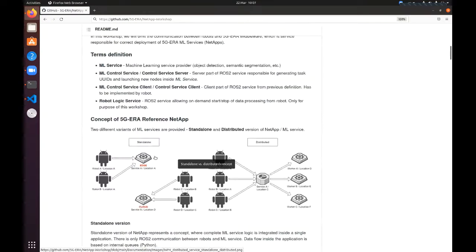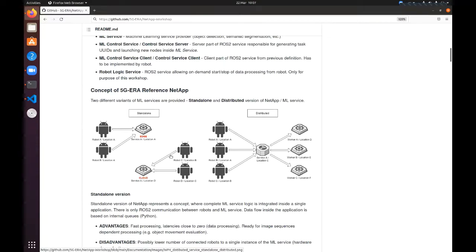For the standalone variant, it means that multiple robots can be connected to one service, and this service is only at a single location, and all the processing of incoming data, the machine learning inference, and the sending back of the results of the detection by the machine learning models are done in a single application, and this can be launched even in edge or the cloud.